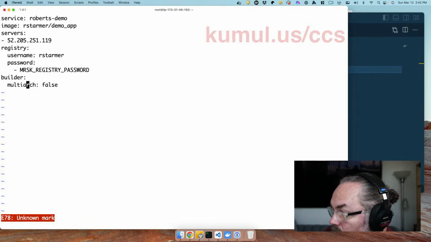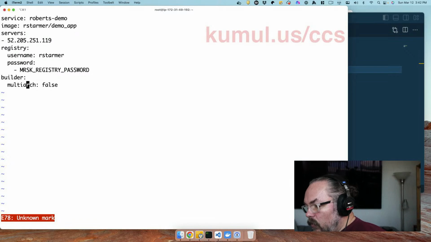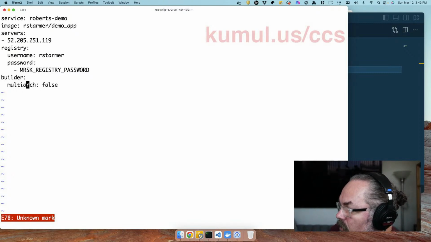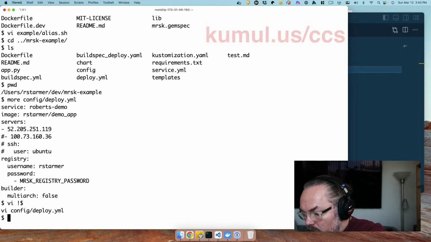The other thing is that we've turned off the multi-architecture. So this is an x86-based host, so I'm just going to build an x86-based architecture. If I was on an M1 or M2 Mac, then you have the whole question of which host you're building on and which architecture type you're building for. If you're building for ARM on the cloud, like an AWS Graviton targeted instance, then you actually do have to build multi-target as well. In this particular case, locally I would be building x86, remote I need to build ARM, so I have to have the right environment to go do that. Anyway, that's the configuration for MRSK, and then if we now say MRSK deploy, it should go through.